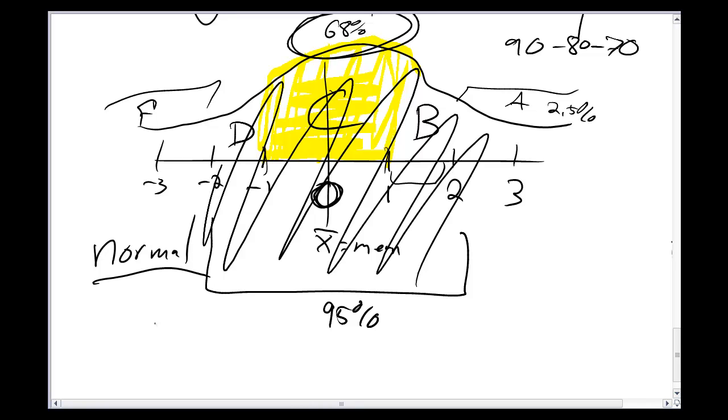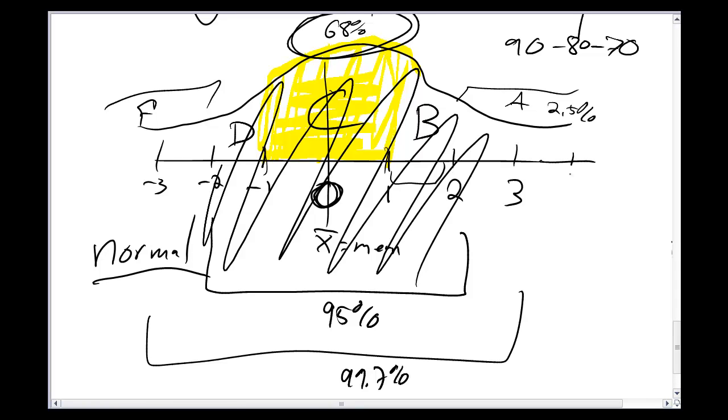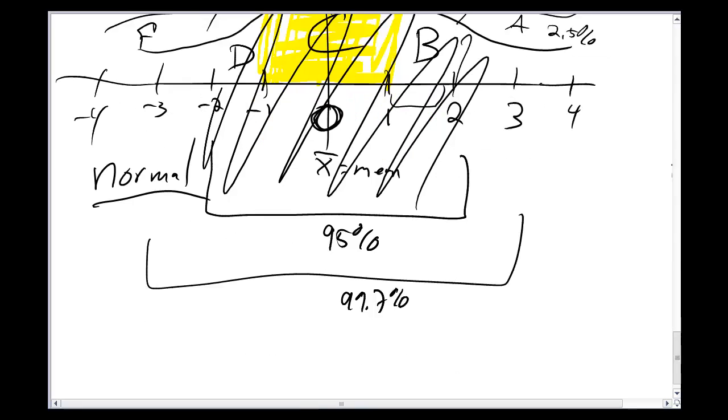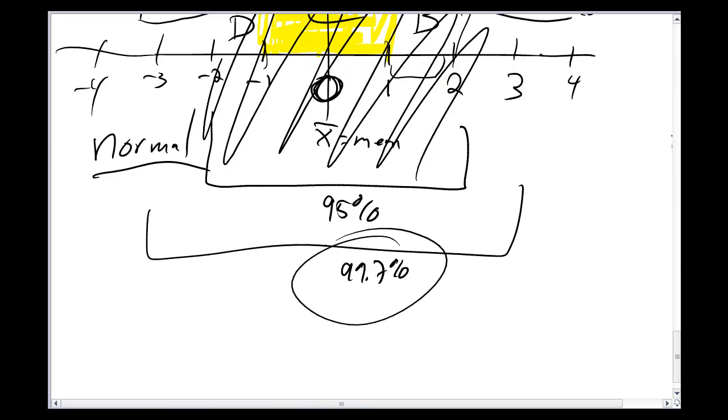And if you go 3 standard deviations in either direction, that should give you 99.7%. That's because you could keep on going more. There is technically 4 standard deviations. All of these things in a class would be called an A. And standard deviations keep on going in any direction. Anything outside of 3, though, in any direction, because 3 gets me 99.7% of everybody, is very, very weird.